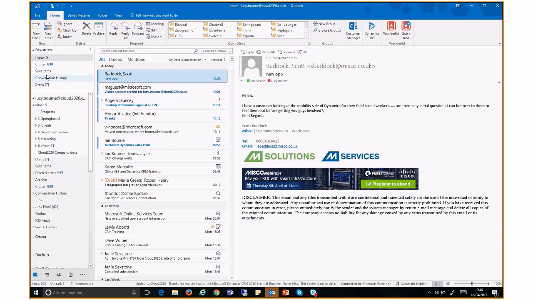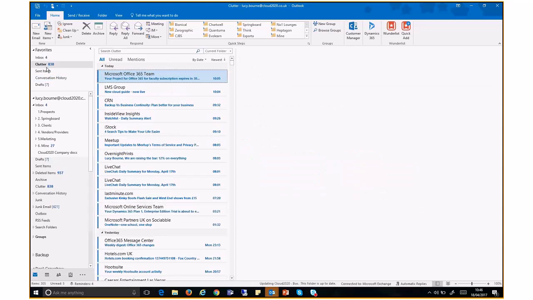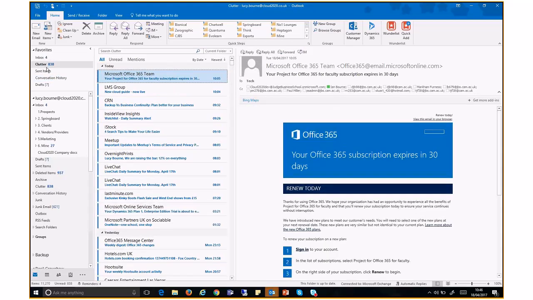Can I ask you about clutter? Because we had this conversation, didn't we? I haven't got clutter set up. I don't know if anybody else has, but what are the fors and against it? That's a really good point. So clutter is a fairly new feature to Office 365. It's around a year old, and it essentially analyses your mailbox to understand things that you don't necessarily want to go to junk, but you might not want cluttering up your mailbox. Now, I think it makes some fairly large judgments at points. Yeah, because all my emails to Lucy went in clutter, so she didn't see them. I know, how rude.